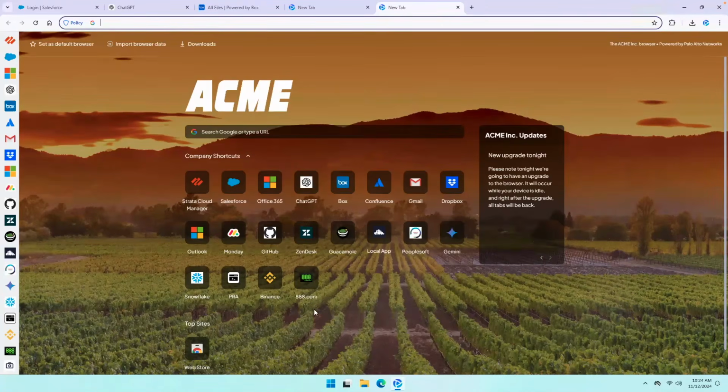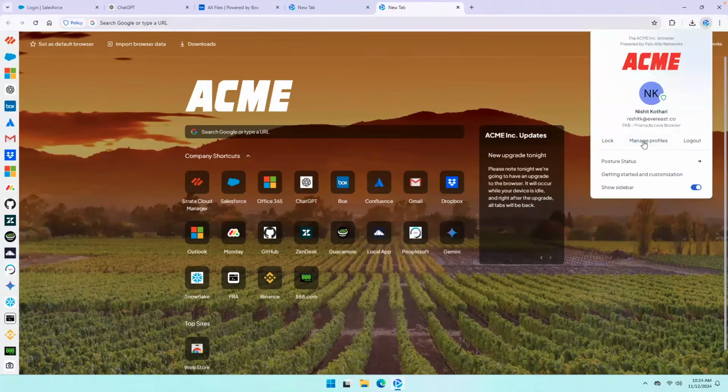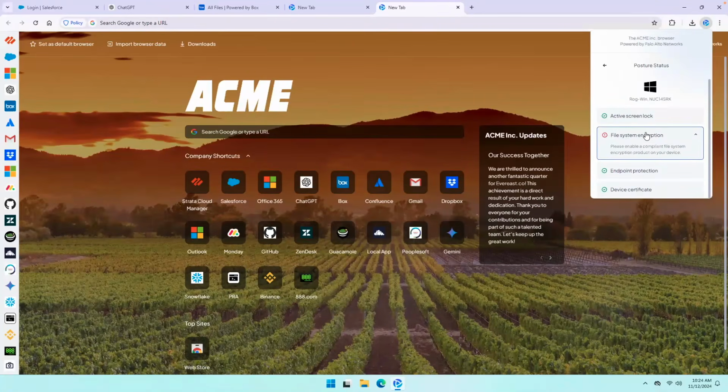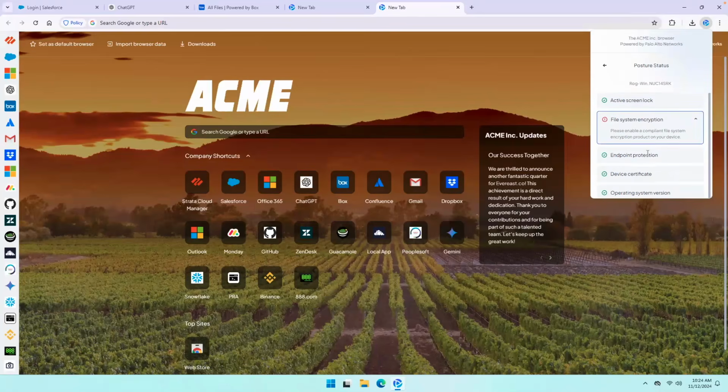You can also create multiple shortcuts for any corporate applications that the user can just click on the tile and access. Since I was already logged in, I could not show the device posture, but you can always check your posture status in terms of what the different postures are that the user is matching or failing. And you should be able to see this information as well, right from the admin screen.